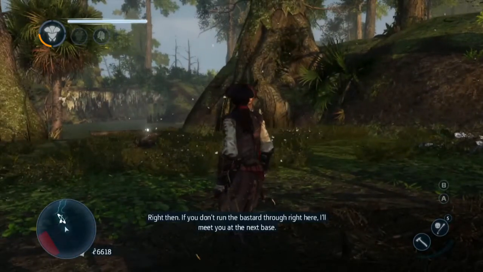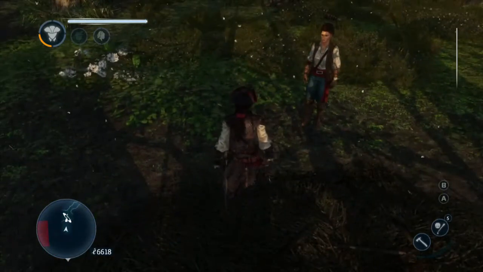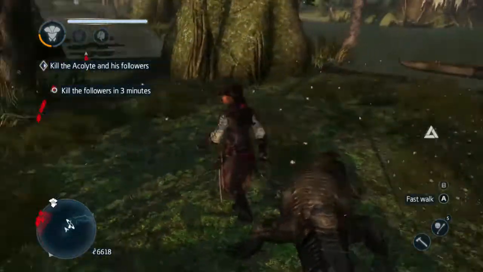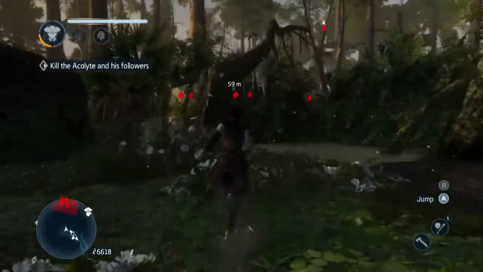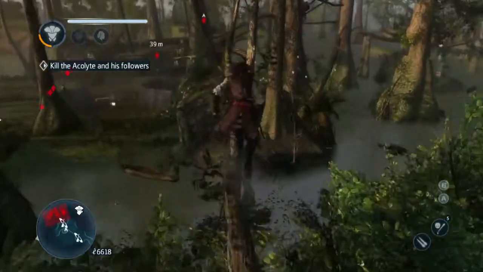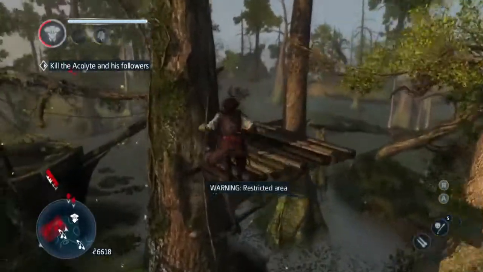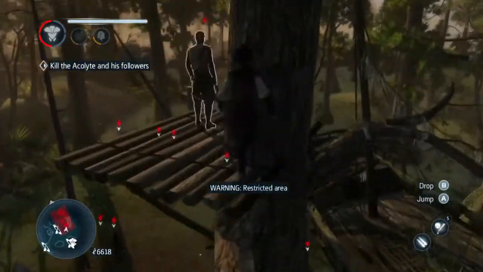If you don't run the bastard through right here, I'll meet you at the next base. Alrighty, can I skin it? Oh, there's a lot of enemies. Huh, kill. It didn't tell me to be stealthy, so I'm just gonna murder everything. What do I want to murder with? I have time. I wanna kill with my tomahawk chop. Hello, sir.